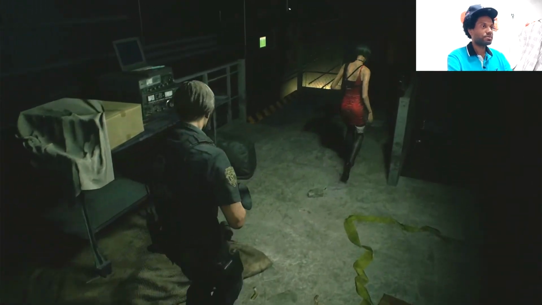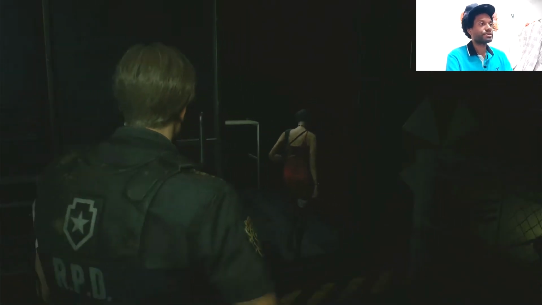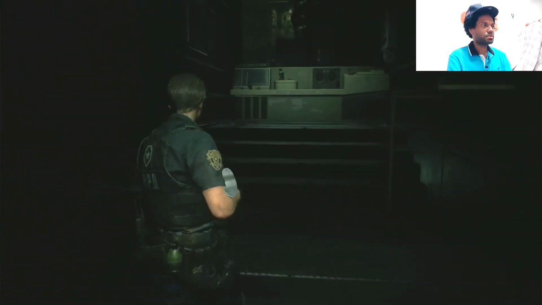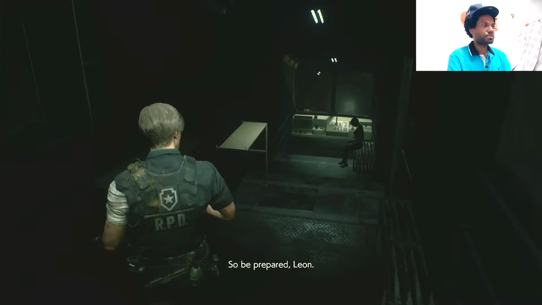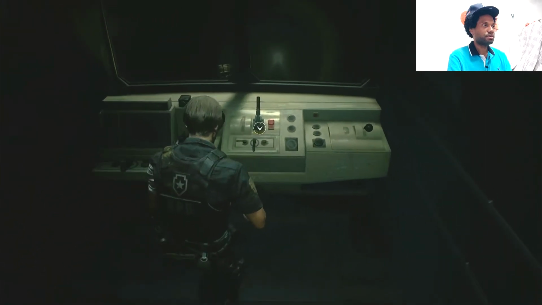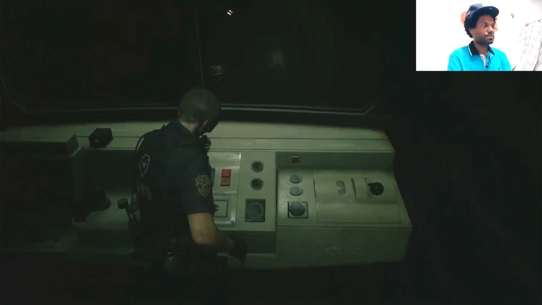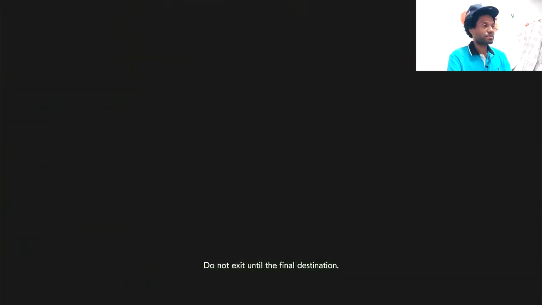Alright, so open it up. Let's get to that lab. Oh, okay. Thought there was more to it. Alright, let's start this up. Start this baby up. This may be a one-way ride, so be prepared, Leon. Okay. Oh, we have to use this side. Alright, let's ride the real card. This tram is bound for Nest. Do not exit until the final destination. Yeah, Nest as they call it.